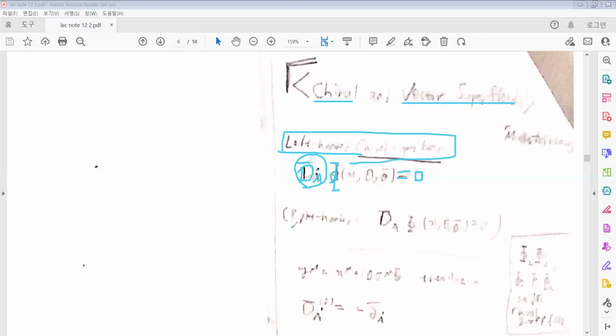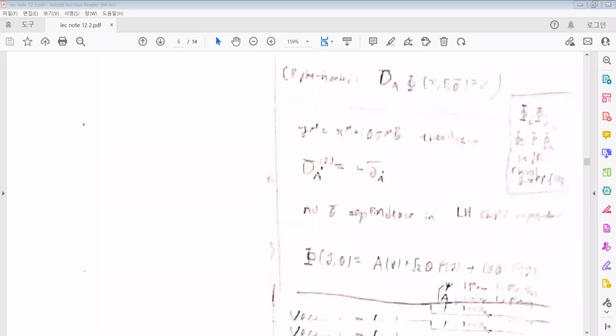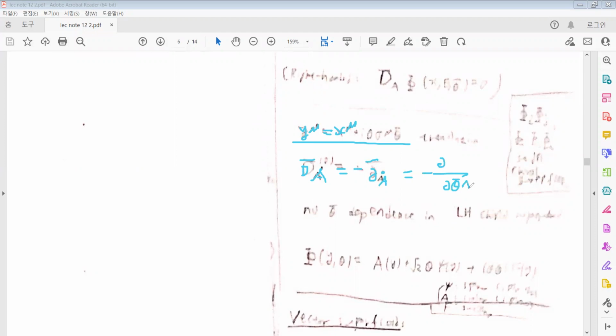And similarly, we can also define the right-handed chiral superfield without the dotted index and the barred index. Such a constraint gives the right-handed chiral superfield. Under such a constraint, some specific components in the general superfield are removed, because the chiral covariant derivative in the space-time translation basis, x mu going to y mu, is just equal to minus partial derivative, which is just the Grassmann variable derivative.